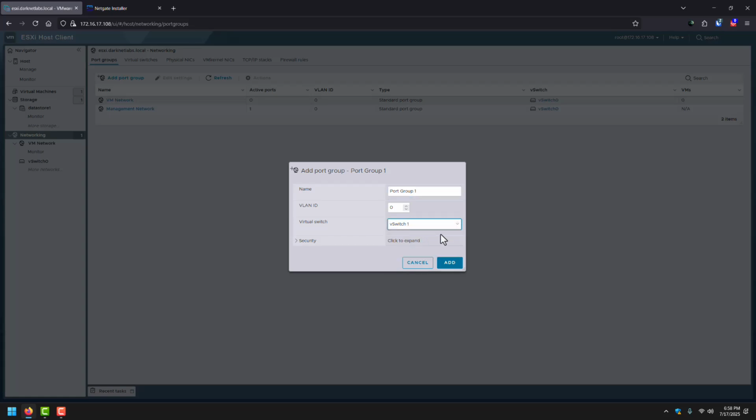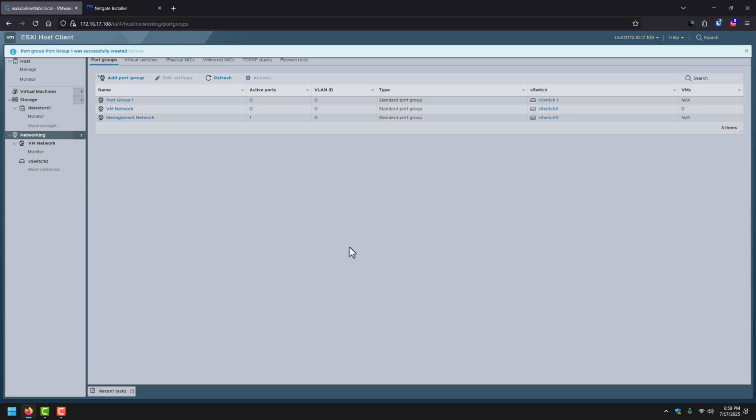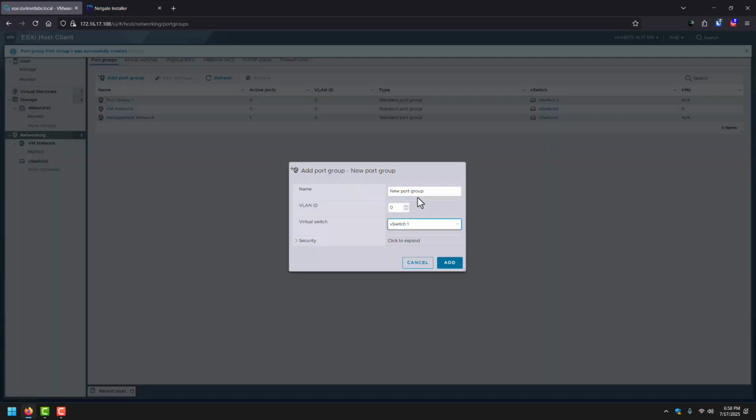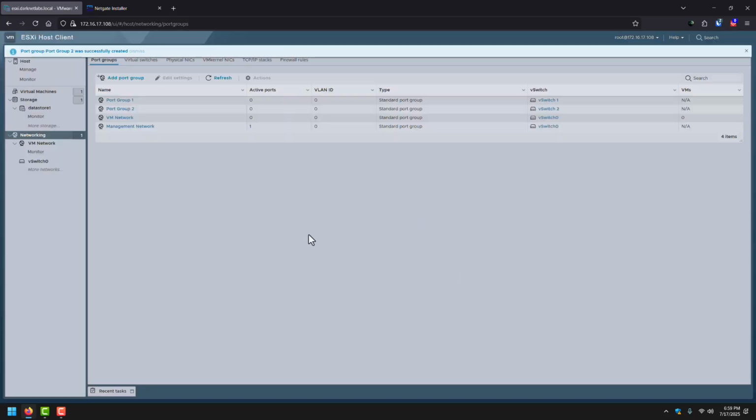And here you can see vSwitch1 is selected. Let's create another port group. We shall call this port group number 2, and it shall be associated to vSwitch2. Great. So now we have the 2 additional port groups.